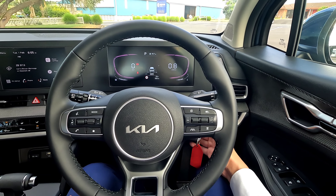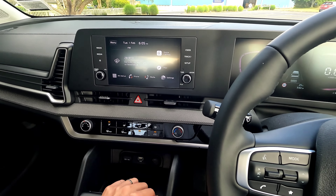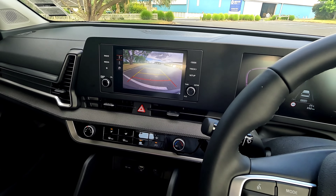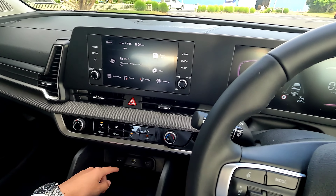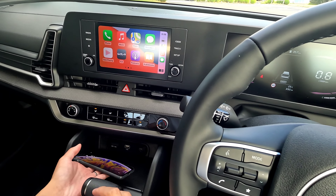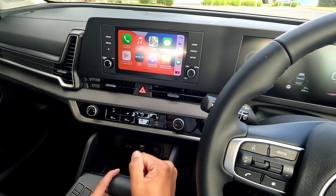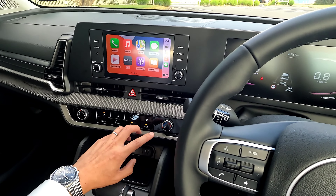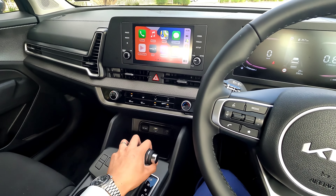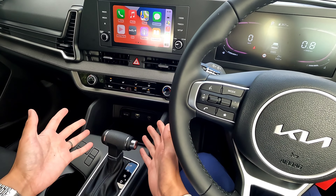You can simply tap the button, go through the menus, and change settings. This is a normal key start - if you'd like keyless start you have to go to a higher model. The 8-inch display is used for radio control plus the reverse camera, and you get front and rear parking sensors. You get Apple CarPlay and Android Auto - you can use USB or wireless Apple CarPlay. Unfortunately there's no wireless charging but you do get cable charging. Climate control is single zone with direct temperature buttons in the centre.